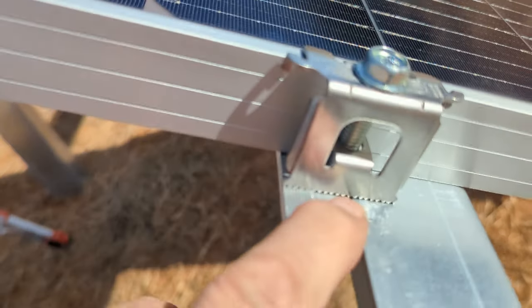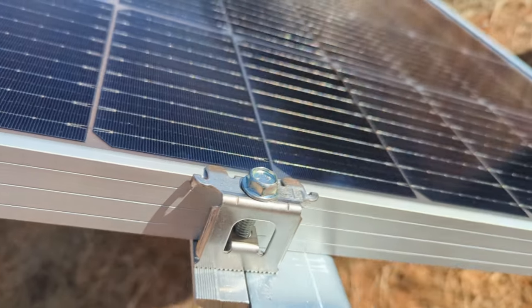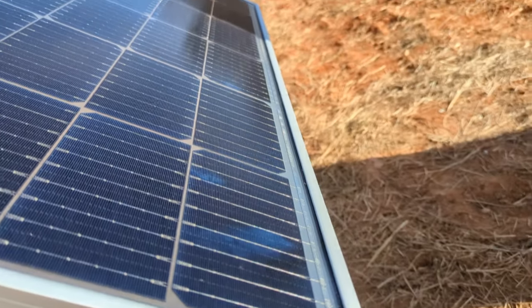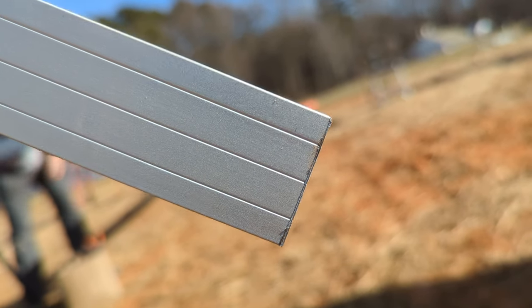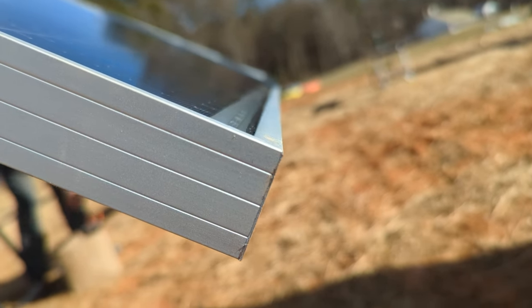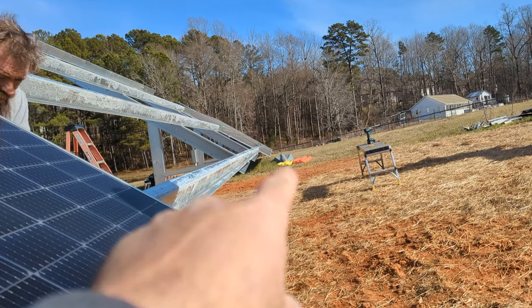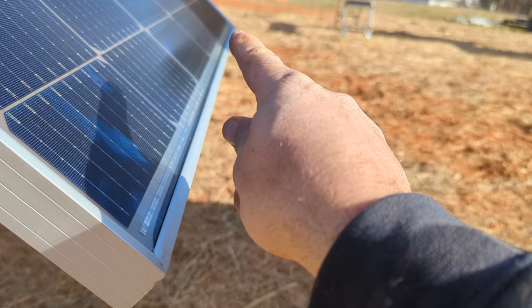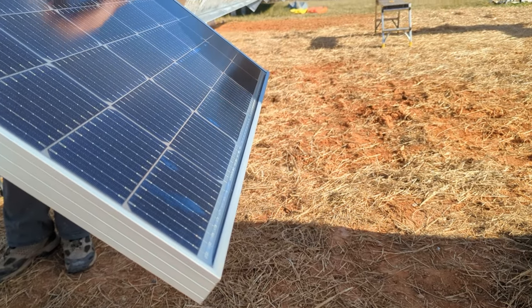Starting the clamping procedure: the end clamps are a different style — you can see the integrated bonding with the serrated edge. The clamps fit the contour of the purlin, and on the ends you can hold them by hand. I'll show you the spring clamps we use to keep the mid clamps from rotating. What I like to do is use your solar panel as a sight on a gun — lining this up so the distance from the purlin to the edge of the panel is 16 inches. We have a piece of unistrut extended beyond 16 inches as my target.